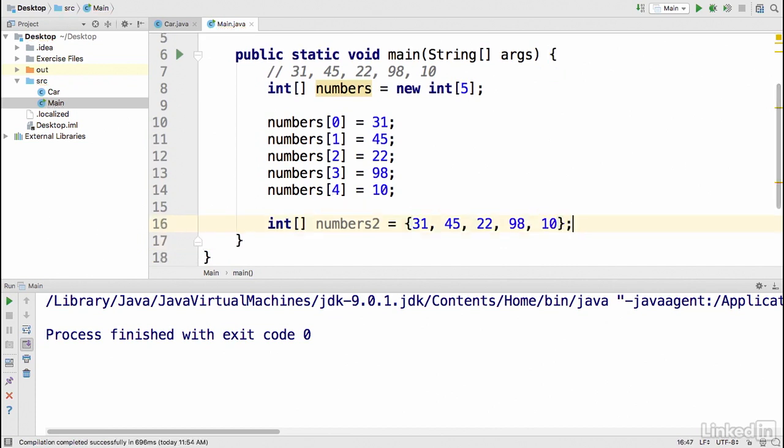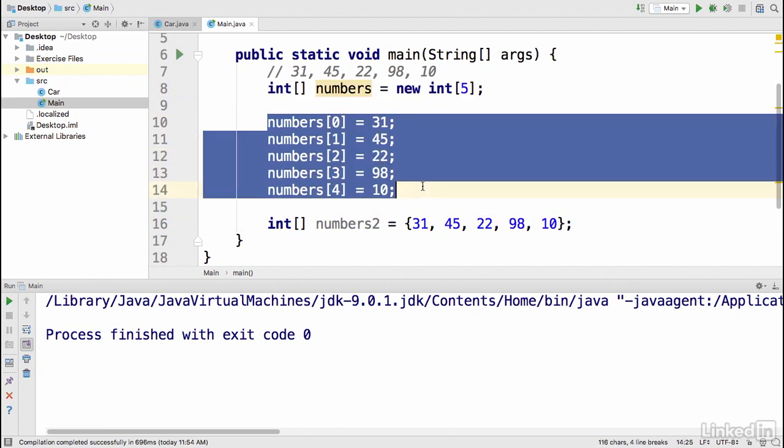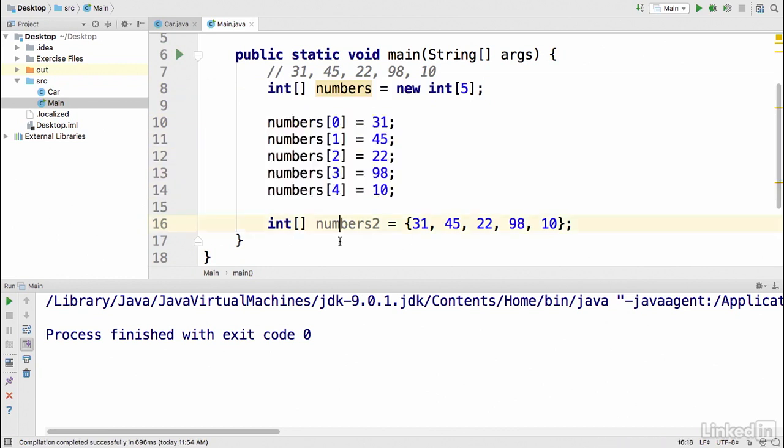This does the declaring, the allocating, and the initializing in one line of code. Before, we had just this piece of code declaring the array, then this piece that allowed you to declare and allocate, and then you didn't initialize until you hit these 5 lines of code. Now in line 16, we've done the declare, allocate, and initialize in just one line, which is great.